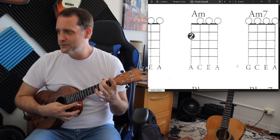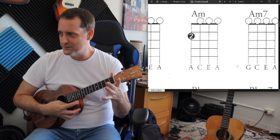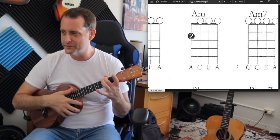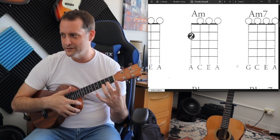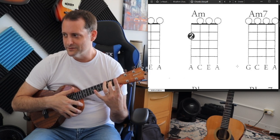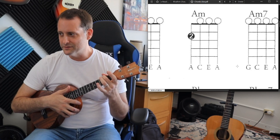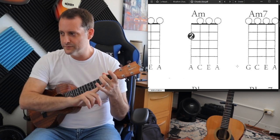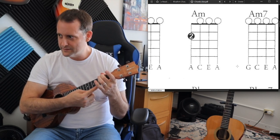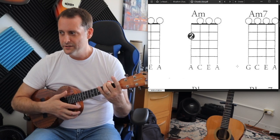Now, what you want to do, now remember, okay, close grip, always up close here, nice arched finger, thumb is up here. You don't want to be down here with the thumb down here or out here or like this. I see people doing this sometimes, that's not good. It should always be up here, nice close grip, and a space between here and the ukulele neck. Not like this, you see. This is bad.